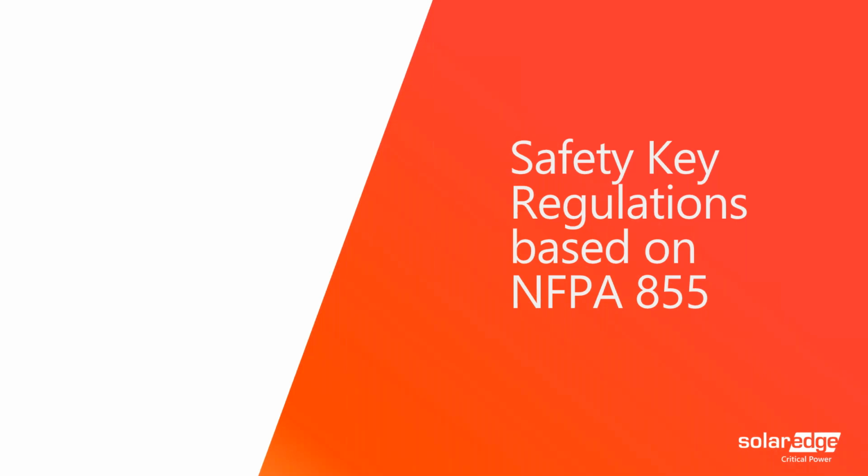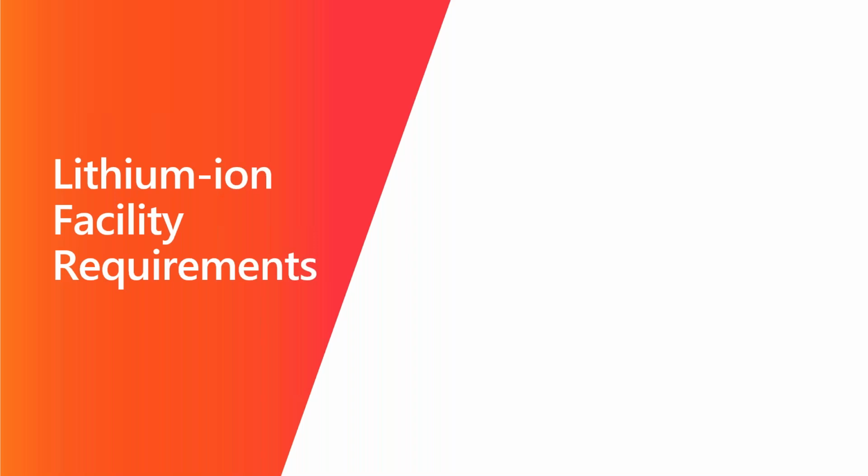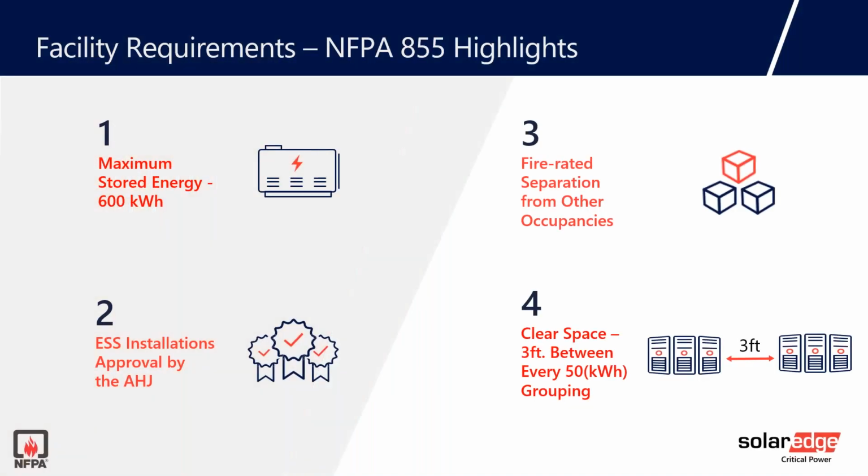So I'll continue with some safety regulation based on the NFPA 855. NFPA is the abbreviation of National Fire Protection Association, and the following items are the key considerations. For the full list of requirements, please refer to the relevant NFPA codes; we'll just cover some major ones. NFPA 855 initially breaks down locations into two categories, indoor and outdoor. Indoor locations consider whether the building is to be used only for the purpose of containing an ESS. The standard uses the terms dedicated use building and non-dedicated use building to describe this.